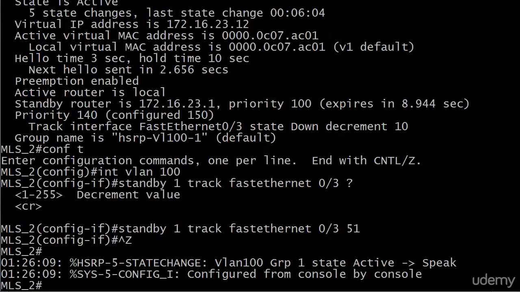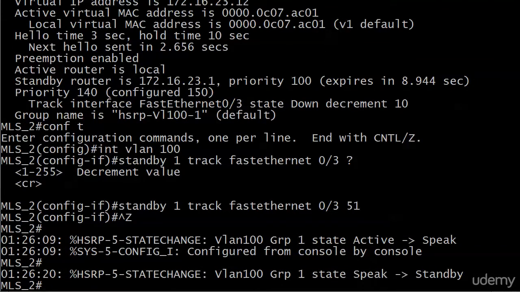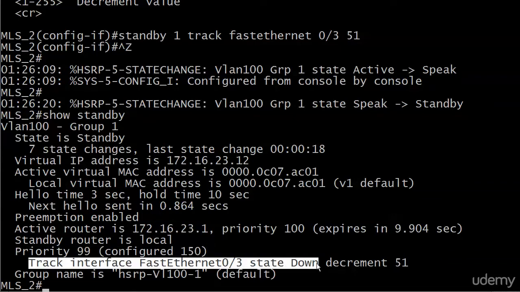So all we did just now was tell the router, hey, if that interface goes down, and I know I keep going back and forth between router and switch with HSRP, I don't want you to subtract 10 from the priority of this device. I want you to subtract 51. So that's the difference right now, and you can see it took effect immediately. And we'll run show standby. And we see right here at the bottom, here's priority 99, configured 150, track interface FastEthernet 3, the state is down, and the decrement is 51.